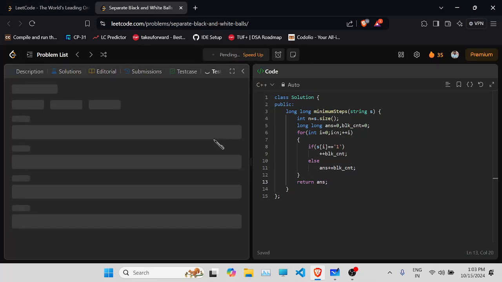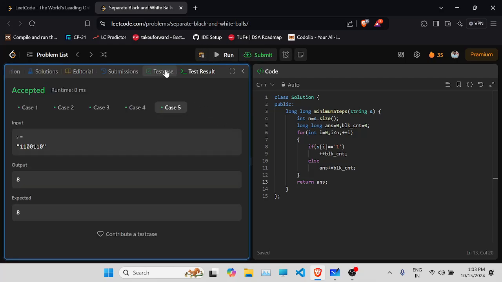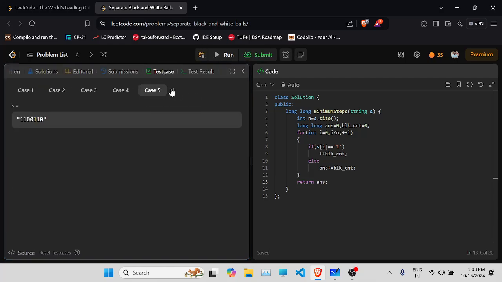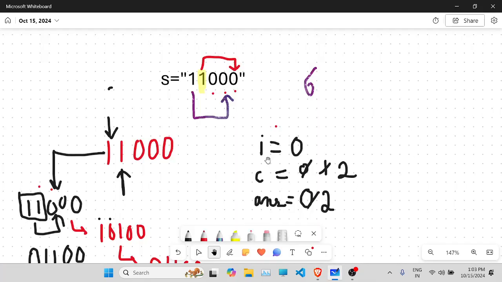Run it. So let me add another test case here. Triple one, 1 1 1 0 0. Now what would be the answer here? Let me continue.